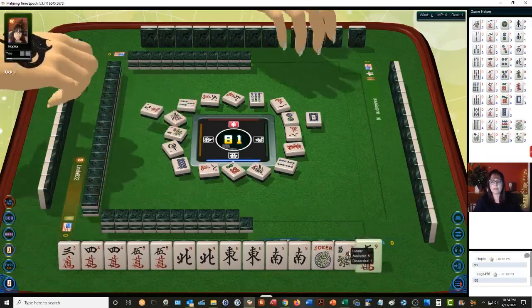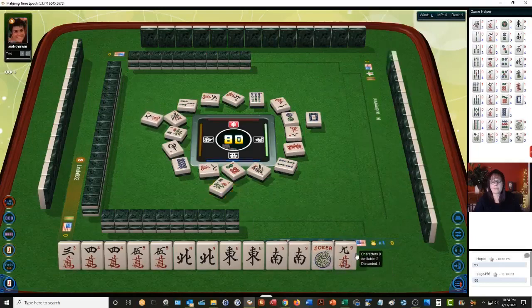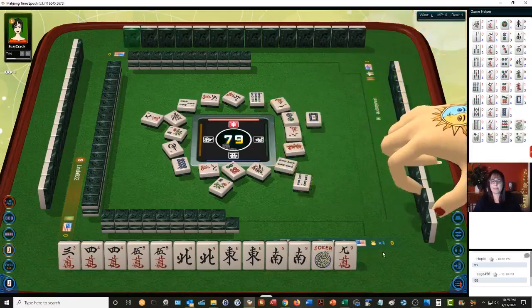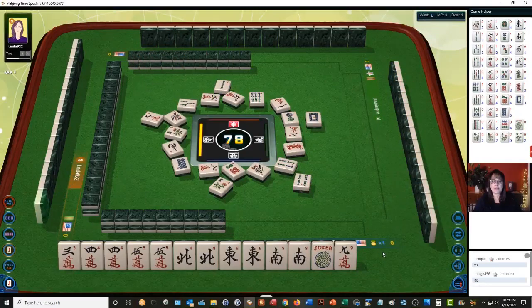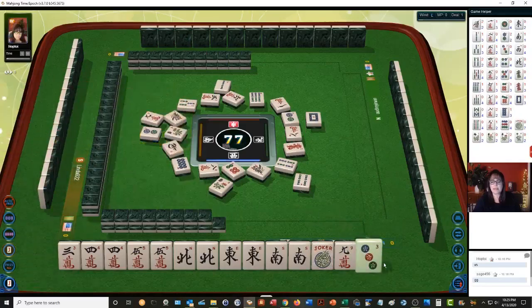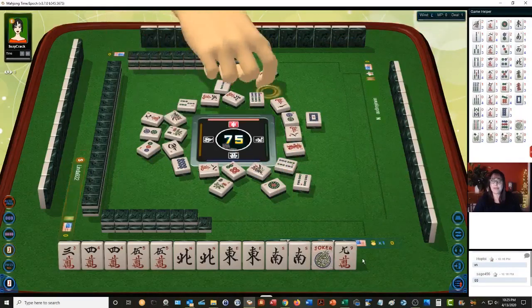Nine characters. Chrysanthemum. Four bamboos. Two bamboos. We need the west. Two dots. Three dots. One dot. No winds are out. Somebody else might be playing winds. Four dots.